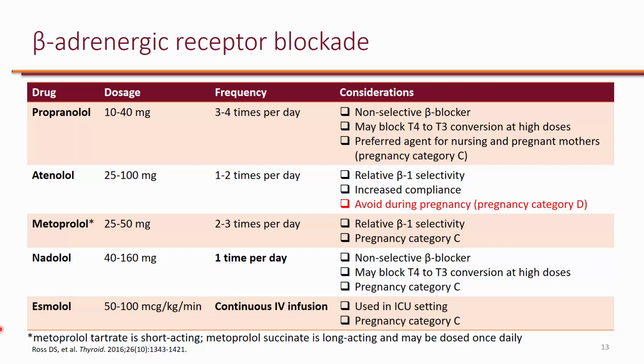And then lastly, when it comes to thyroid storm and emergency, you need something. The patient may not be able to take oral medication. So esmolol is something that we can actually do continuous IV infusion. Anytime you do continuous IV infusion, that means a very large dose, so the patients need to be closely monitored. So this is typically done in the ICU.